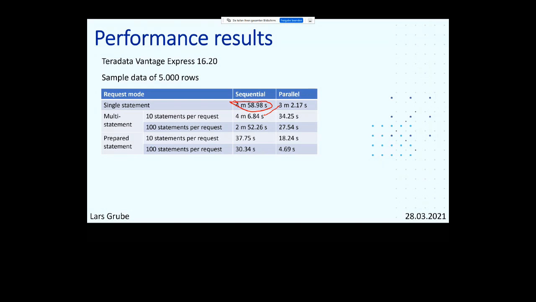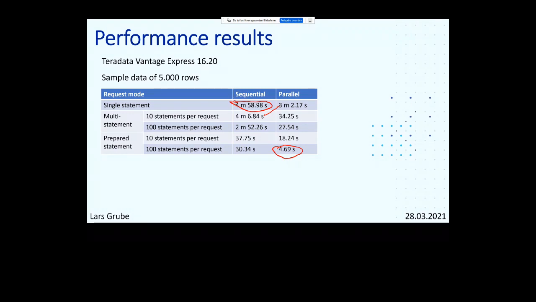and here in the bottom right corner, the best result by far is achieved by combining a prepared statement with a parallel for each scope and packing the requests into 100 statements per request, which is also the only one that will allow you in that case to reach a performance result below 10 seconds here.